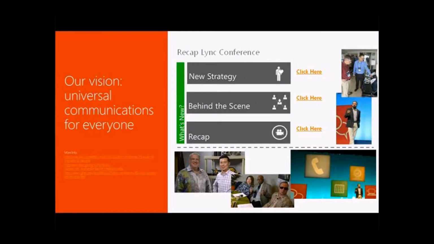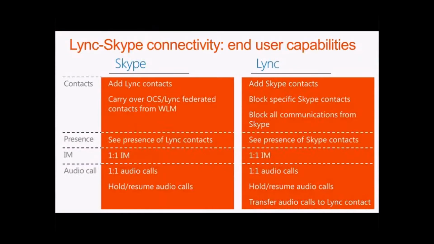Okay, so if you think about Skype and Lync today, there are a couple of important things that you can do today in dedicated as well, of course. First of all, if you take your Lync client and you want to add a contact, you can actually choose between some external users that you can add to your contact list. And the important thing is, with the Skype acquisition, we made it possible to also add Skype users to the Lync contact list. So take your Lync client, click on the small plus that you see on the right side in the corner of the Lync client, and then afterwards, you can actually add a new Skype user to your contact list.